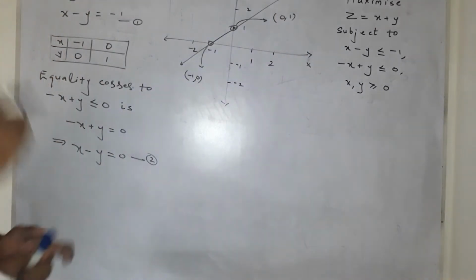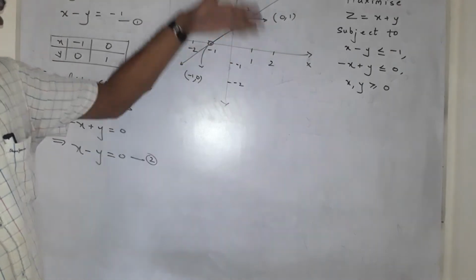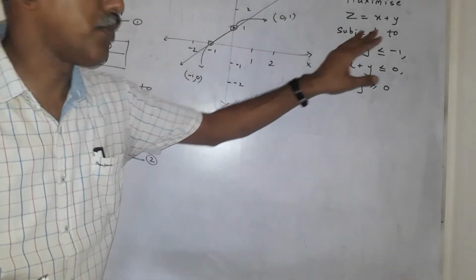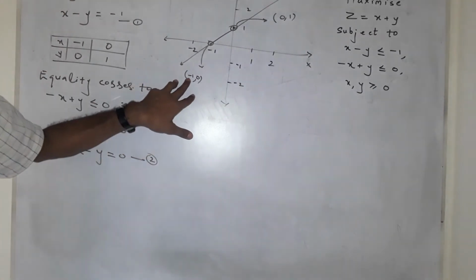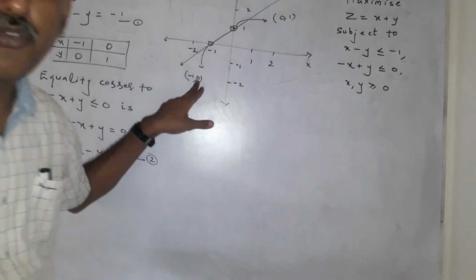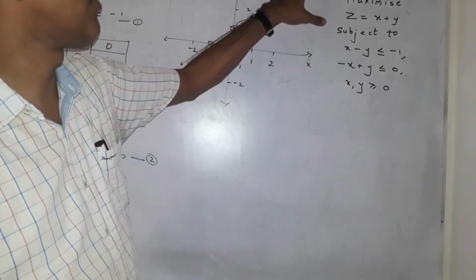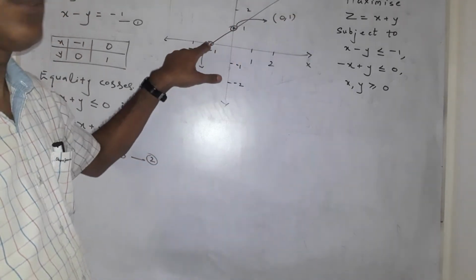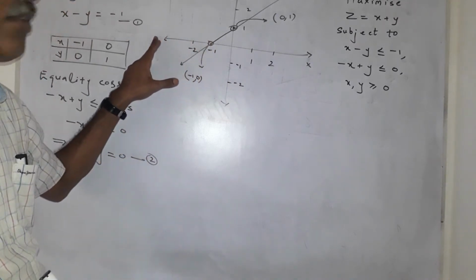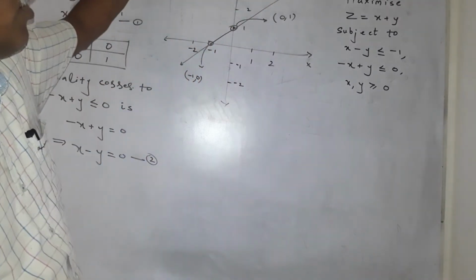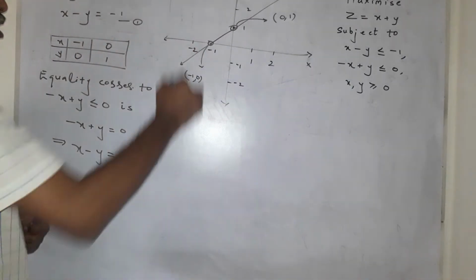The visible region corresponding to this inequality is a half plane of the line, either this half plane or that half plane. See, we decide at this point the x coordinate is minus 1 and the y coordinate is 0. We put y is equal to 0. So x is less than equal to minus 1. So at this point x will be less than equal to minus 1. X moves in this direction. So this is the half plane, that is the visible region corresponding to this inequality. Let us shade them using the waves.